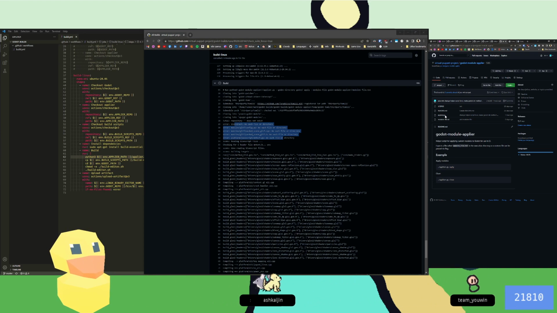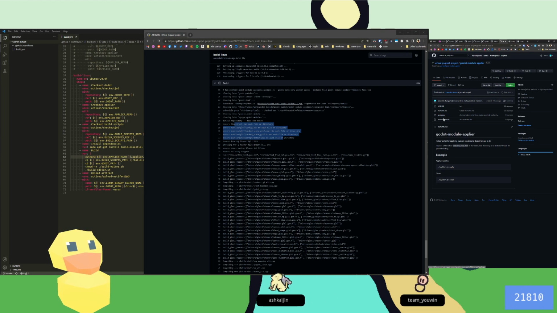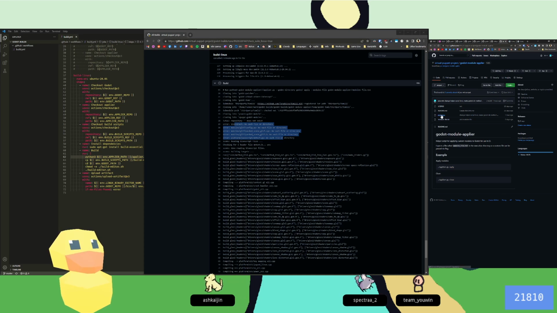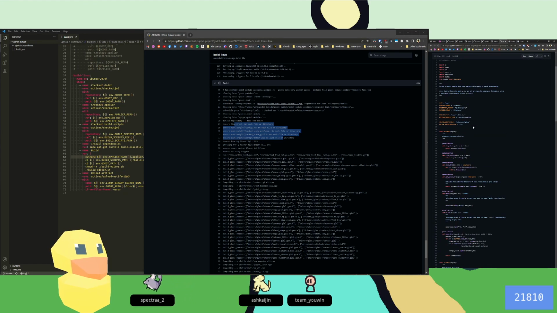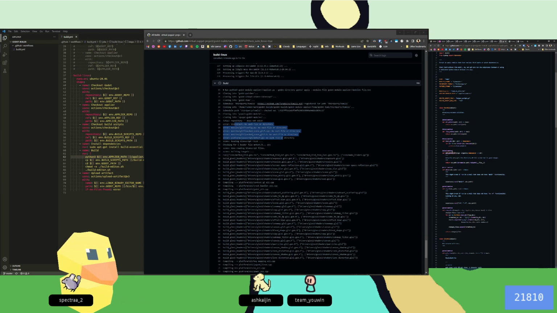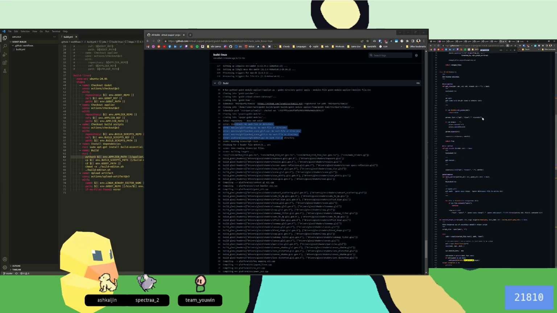Something that would be easier is just to move the applier and the modules file .txt file into the Godot directory and then just run everything in the same directory. Because I think I've messed something up. I'm pretty sure that this function is extremely cursed.